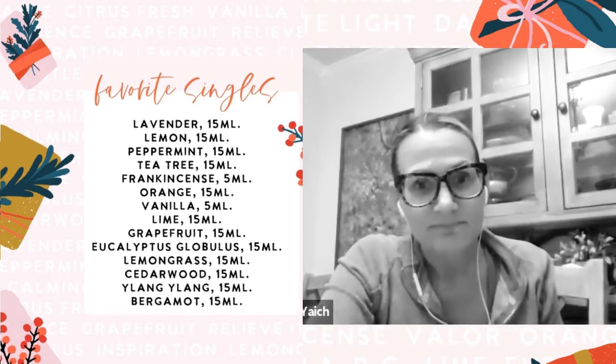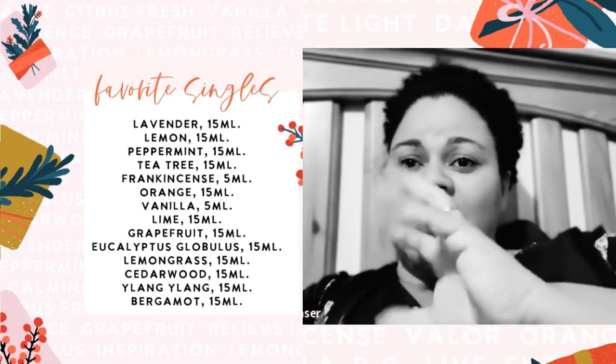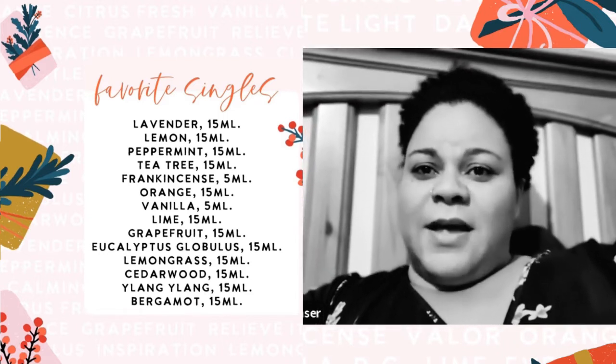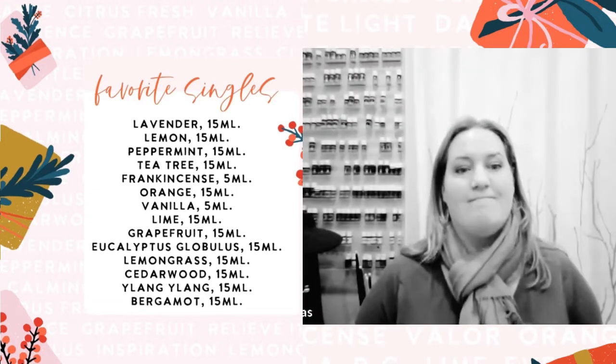Yeah. Awesome. Also, if you read up a little bit more on lemongrass, you'll find that it's really, really good for creaky joints, and helps to alleviate and soothe. So adding that with some other muscle joint support is really good for you. Yeah, it's great on your knees. It's really good.